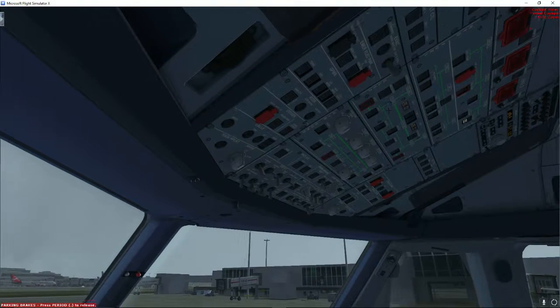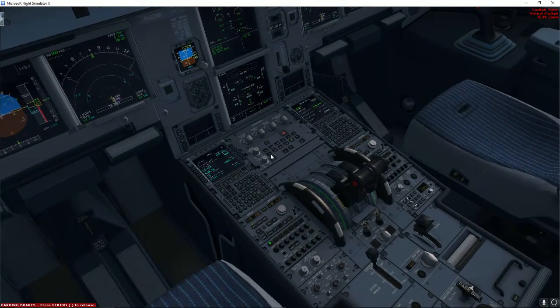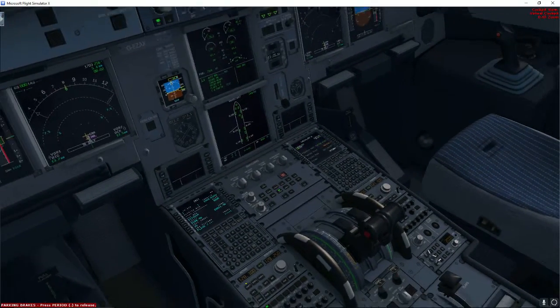Anti-ice. Off. ECAM status. Checked. ECAM door page. That's just to check the doors are all locked and stuff. Oh, I can't see it. Which one is it? Door. Checked. Hand signal. Received. Checklist complete.